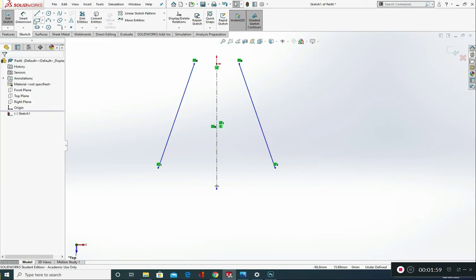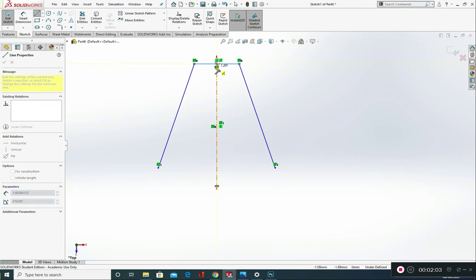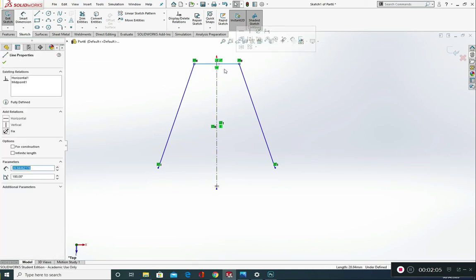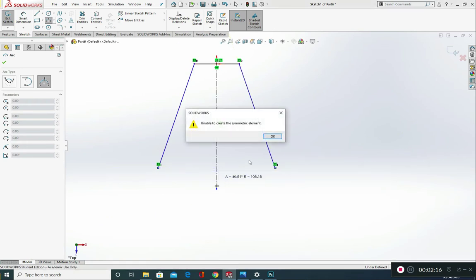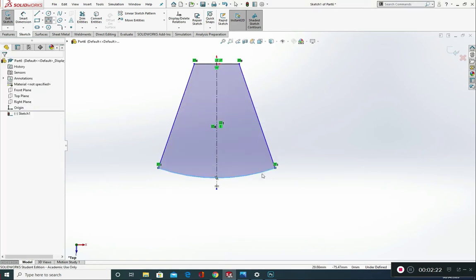If I draw a line from here to the origin, SolidWorks knows that I want that to be one single line, and then if I get a 3-point arc and I draw from this point to this point and then just drop this here, I get a notification to say it's unable to create this symmetric element, but what it does do is create one line all the way through that center line that I drew. I'm just going to trim entities.